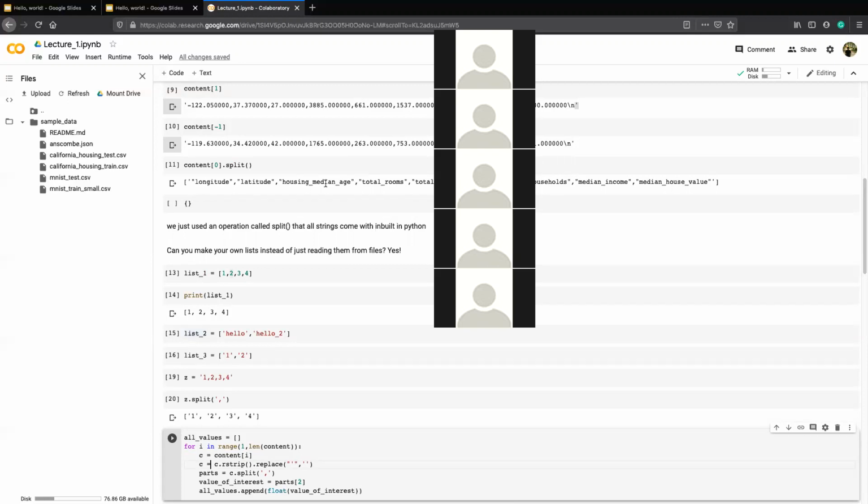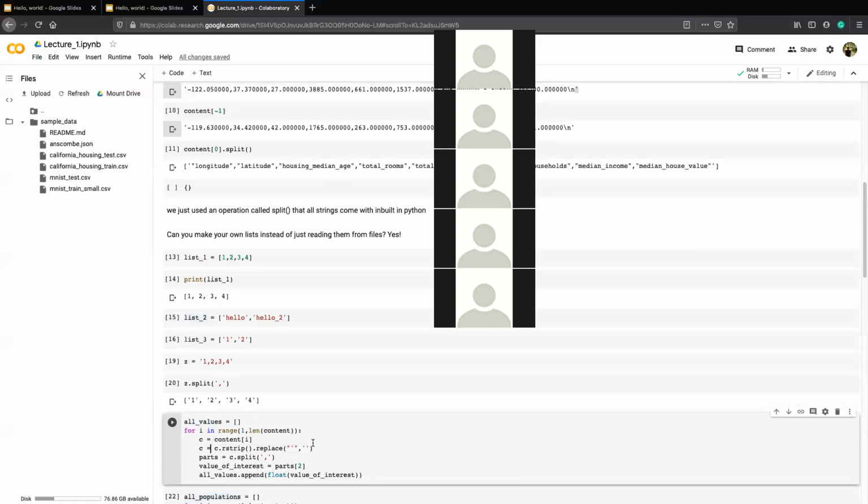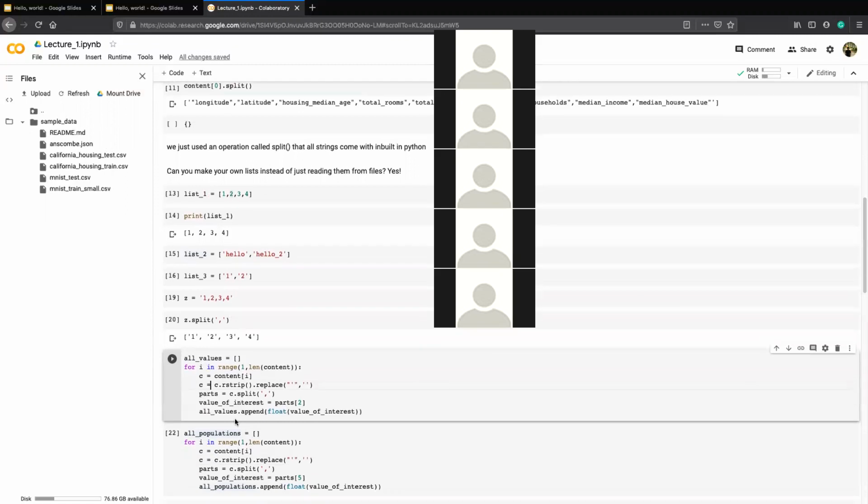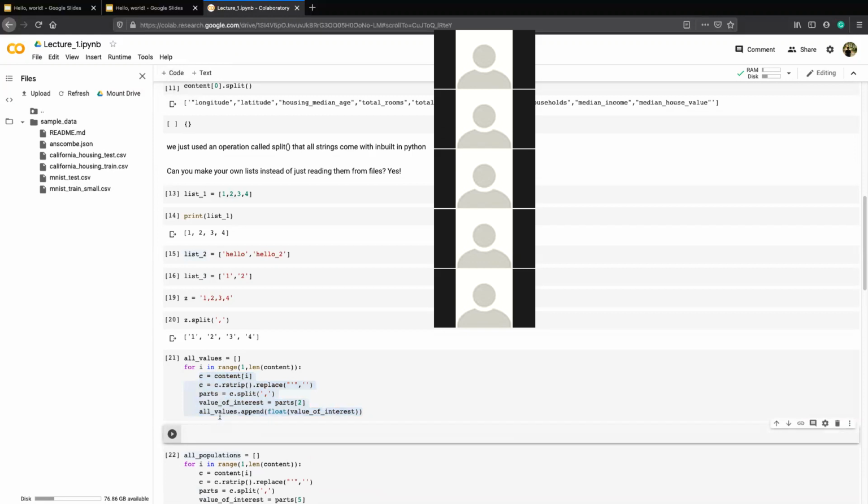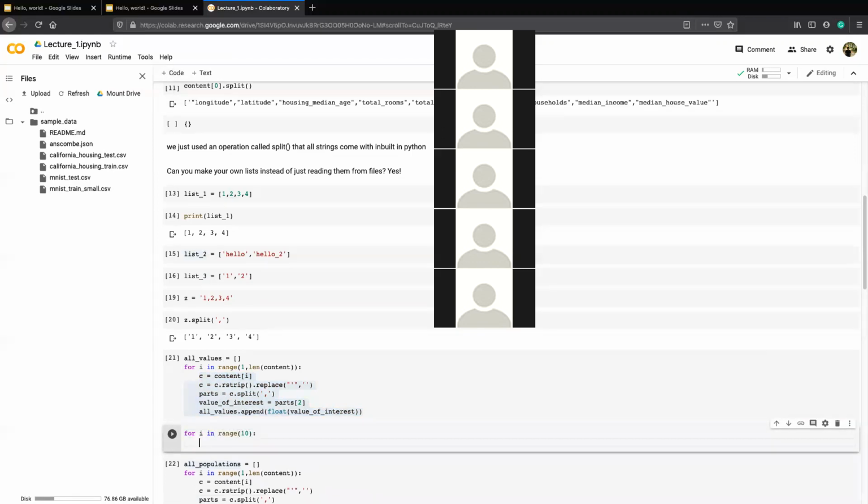For example, in this case, you could go over the list which stores all the values, and check if it is greater than 20, if it's greater than 30, things like that. But to do this, you need to go over each element in the list. And the way to do that in Python is called loops. Loops are just a way to repeat a chunk of code over and over again. So for example, if I do something like for i in range 10, print i.